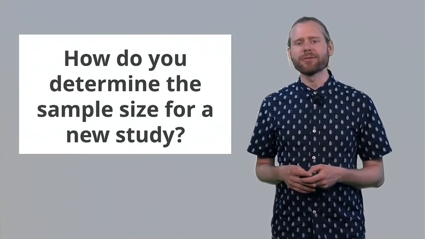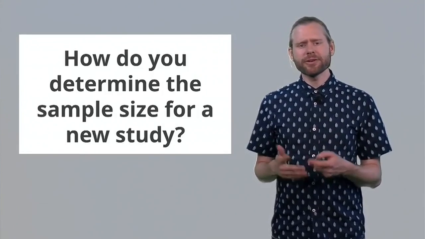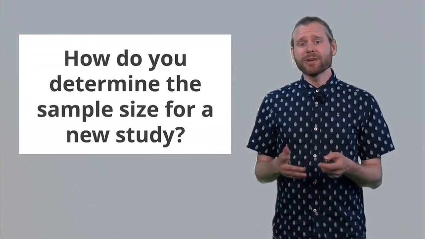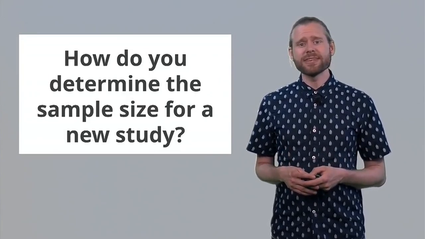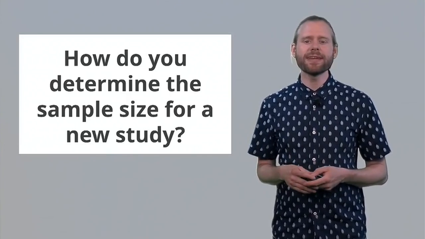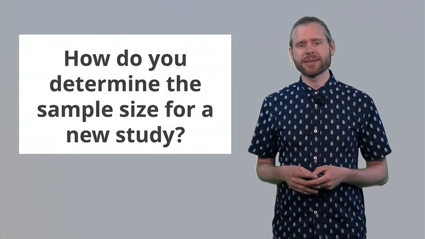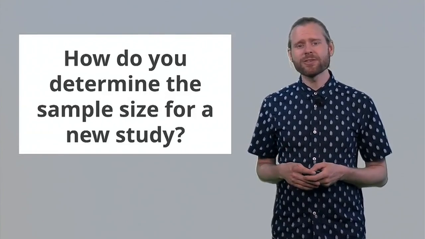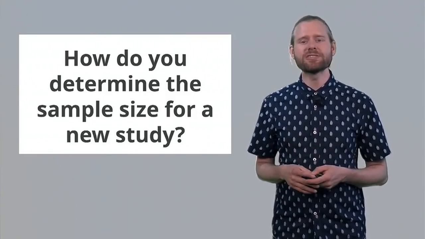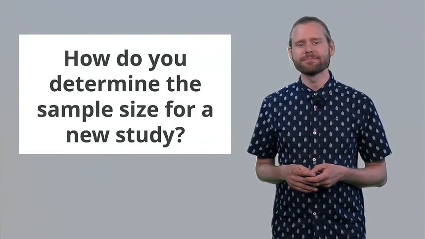Take a moment to think about this. There are different approaches to do this, and we'll talk about them in this lecture. What I used to do when I was doing my PhD was either use exactly the same number of participants as a previous study had used, or I would use a heuristic. In my time, it was quite common to use a sample size of 15 participants for each between subject condition.